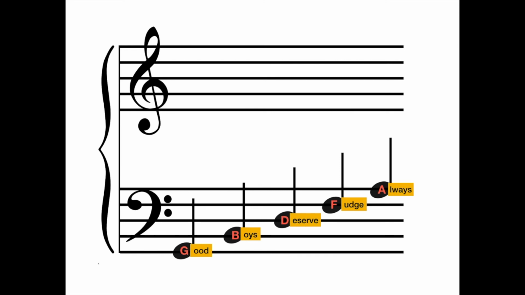This acronym is similar to the one we created for the treble staff lines, Every Good Boy Deserves Fudge, which actually helps me because both are acronyms for line notes. But if you find that they're too similar for you and you start getting your bass and treble line notes mixed up because of this, you should definitely create a different acronym for one of the two.